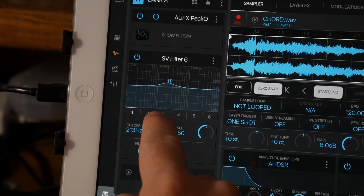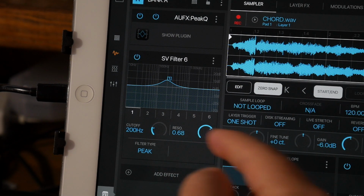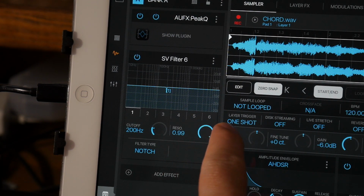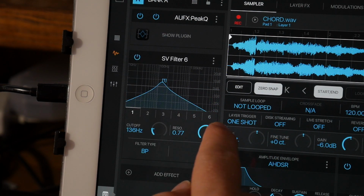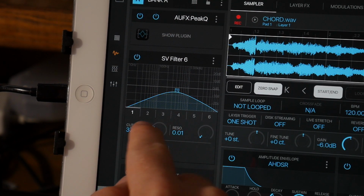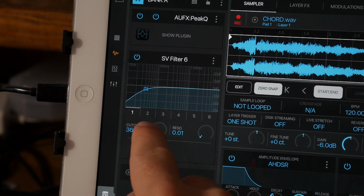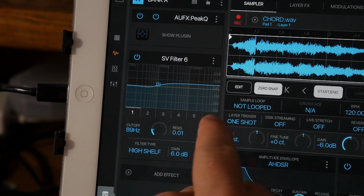Right now it's a peak, and I can go up in resonance or down. Whereas the other one had a peak you can go up or down, this one can just go up. But if you want the notch, then you need to put a notch filter and it'll go down, and you can adjust the frequency that way. Then you have a bandpass filter, but it's still EQing the sound. If you wanted to set something up like what it was in PQ, you could set a high pass filter over here, or actually you would want to do a high shelf, and then you can adjust.